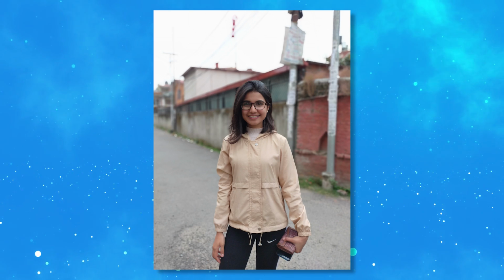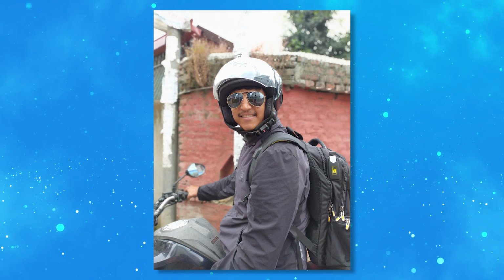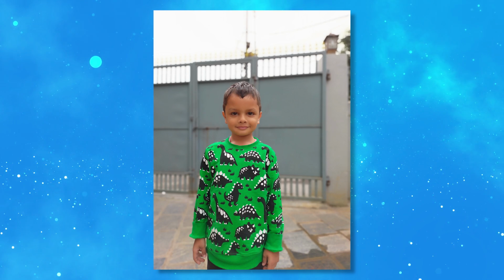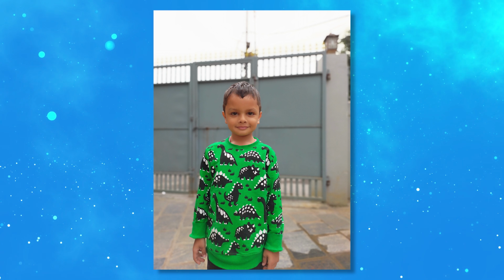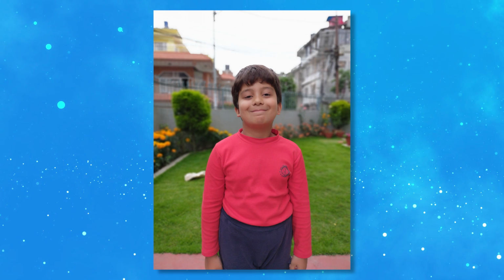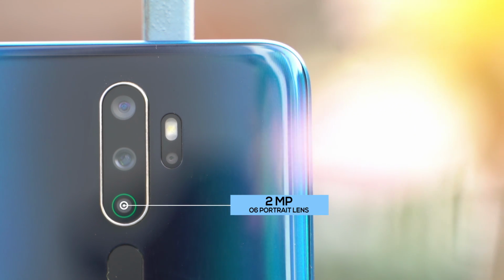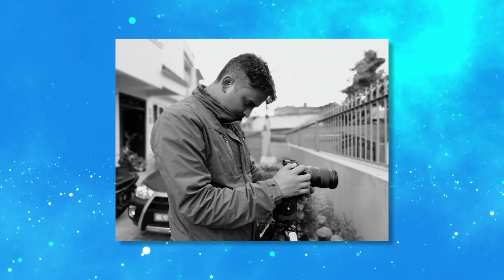Portrait images are just okay-ish, considering there are two lenses, the depth sensor and mono lens, at work. You will find instances where you'll find yourself asking for more of the blur effect on the background, as the bokeh could miss parts of it. However, edge detection is good. The fourth lens here is the mono black and white lens, which Oppo calls the O6 portrait lens. With this dedicated hardware and software processing, you get some interesting color filters and effects.